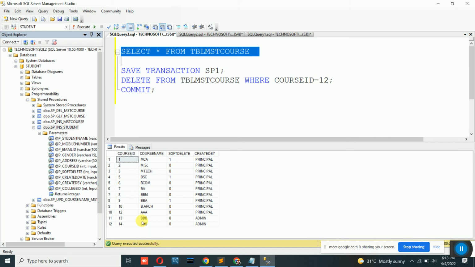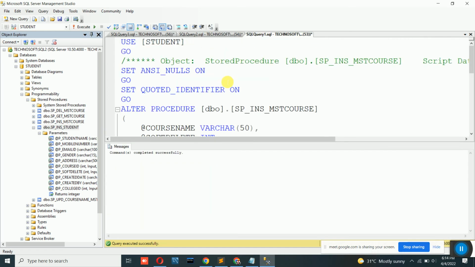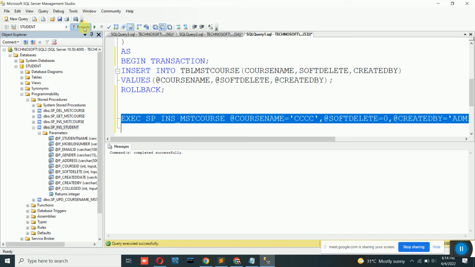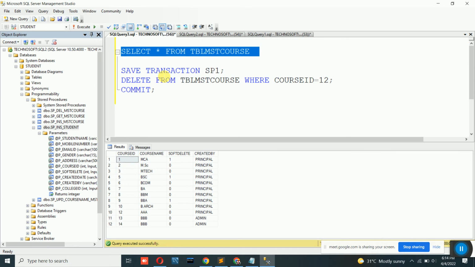Now I execute the same query a third time, to insert the data into the TBL MST course. I'll insert CCCC and execute the query. One row affected means the data should be saved inside the table. Now let us go to the query window and execute the same query, and the point is we don't see any CCCC in the table.